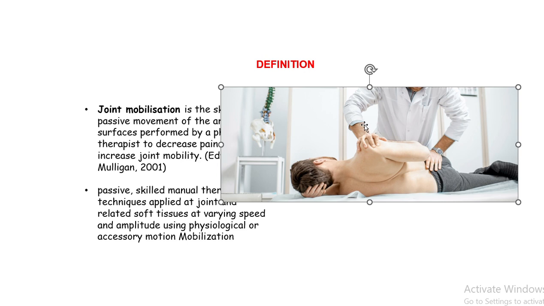As you can see in that diagram, the therapist can choose to push the upper part of the patient towards the plinth and draw the waist toward himself, and he can continue to do that rhythmically at varying speed and putting in varying amount of force. So by varying speed and varying force, that will be qualified to be called mobilization.